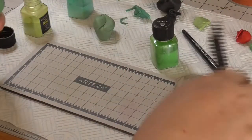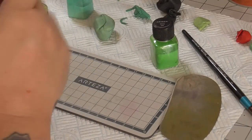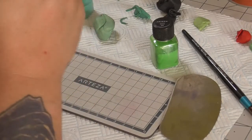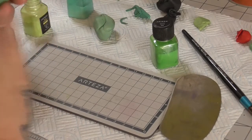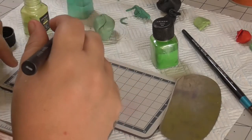Right, so let's go back to it now. So I'm just going to put one more little bit on there at the top here. And a little bit at the bottom. Okay. Oh, he's being naughty. Being a naughty boy. Okay. So that's that colour.